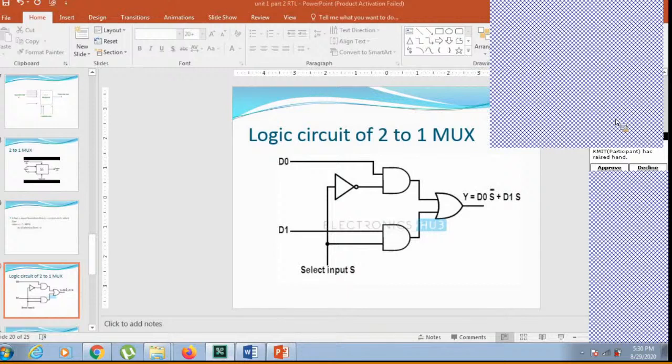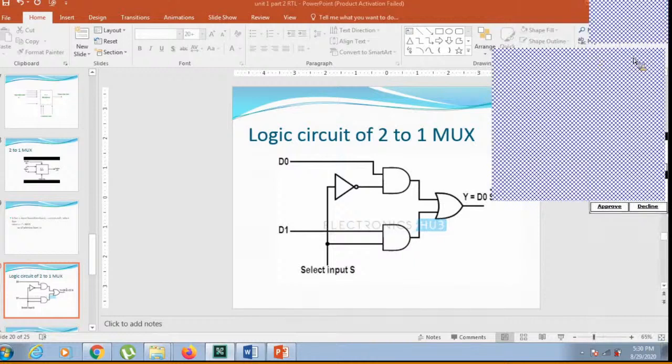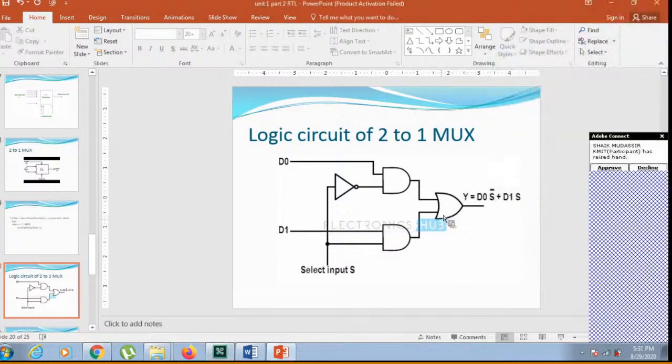Among these two inputs, you can choose only one input, because a multiplexer will always give one output. So to get this output, how do we write it? Using the OR gate. The OR gate is represented with a plus. Generally the OR gate is used for summation, and the AND gate is used for product, that is for multiplication. So Y is equal to D0 S bar or D1 S. Based on the selection value you will choose D0 or D1. This is the basic multiplexer, which is the 2x1 multiplexer.